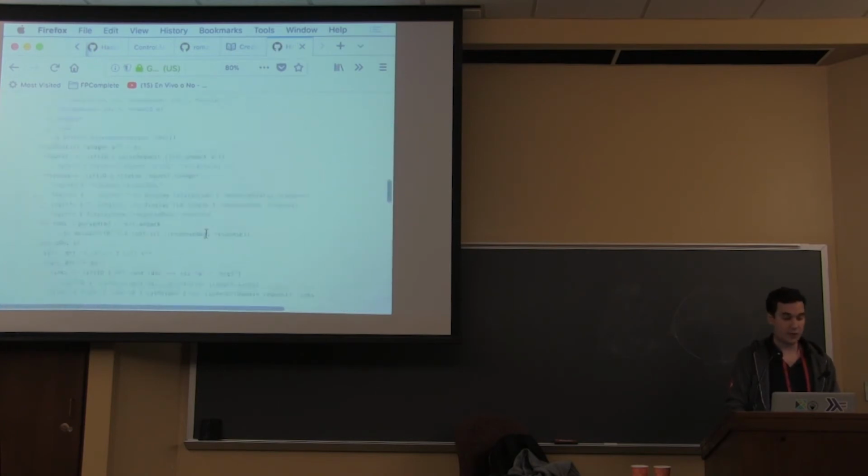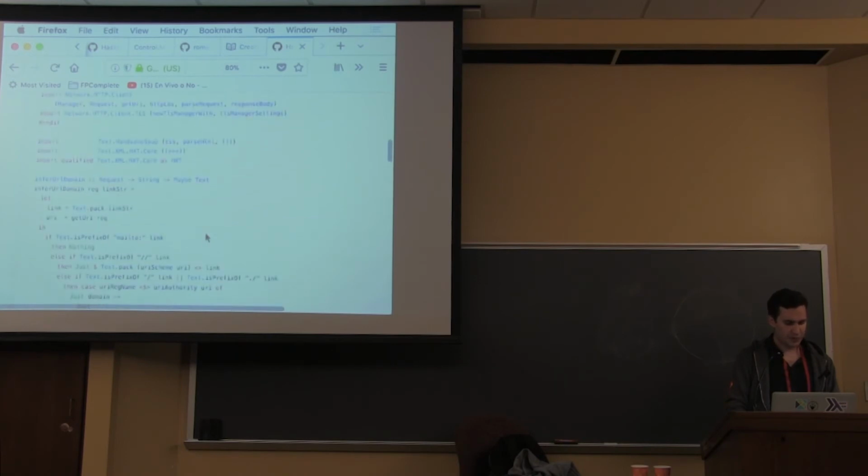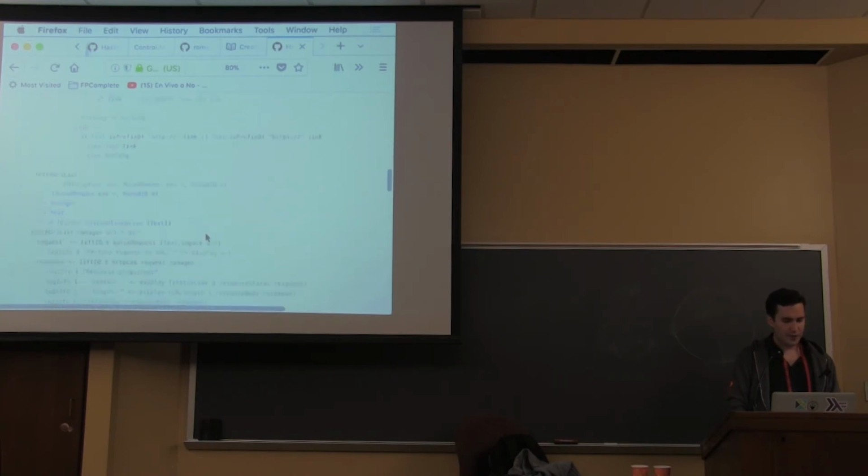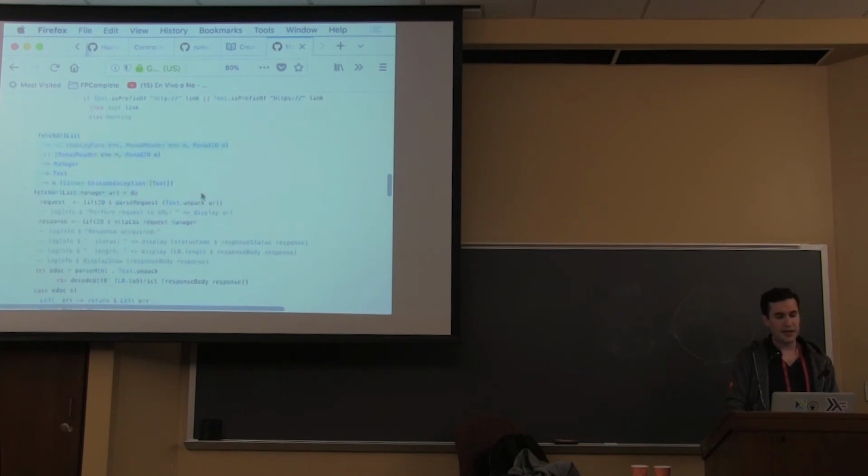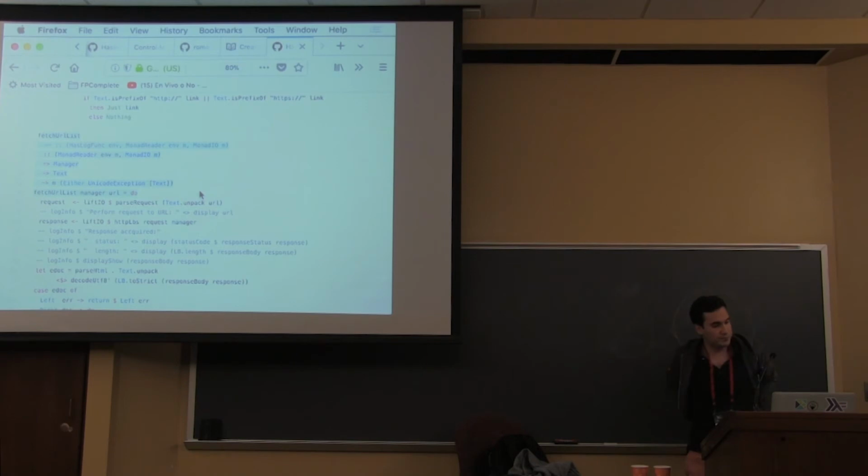So 162 lines of code. There's this really interesting function, the most important one, that I would say doesn't have to do anything with supervision trees whatsoever. That is fetching a list of URLs from a URL. So I have a request manager from the HTTP client library.